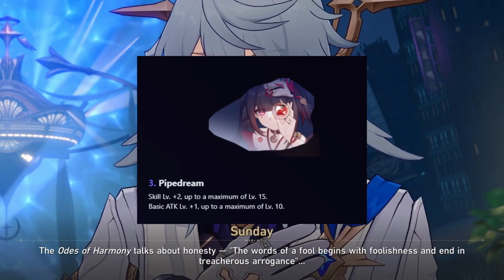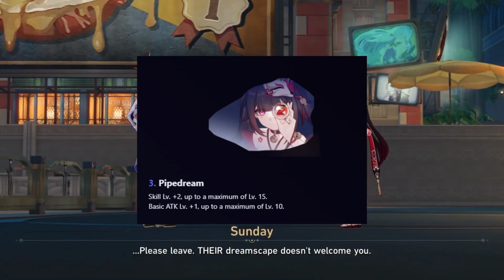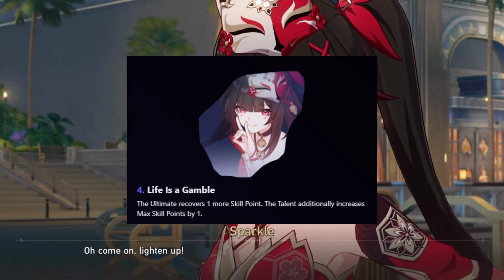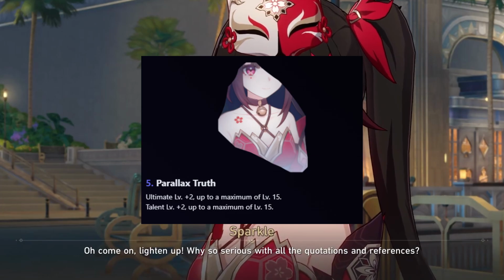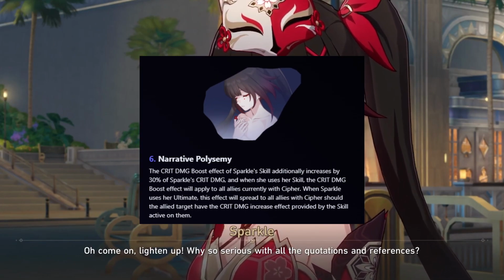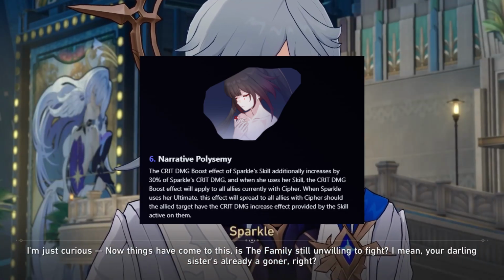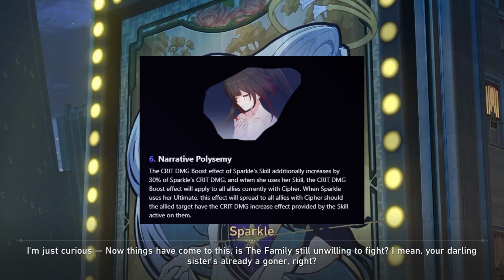enemies. Her E3 will increase the level of her skill by 2 and the level of her basic attack by 1. With her E4, the ultimate recovers 1 more skill point and the talent additionally increases max skill points by 1. Her E5 will increase the level of her ultimate and talent by 2. And for last, on her E6, the crit damage boost from her skill additionally increases by 30% of Sparkle's crit damage. When she uses her skill, the crit damage boost will apply to all allies currently with Cypher.